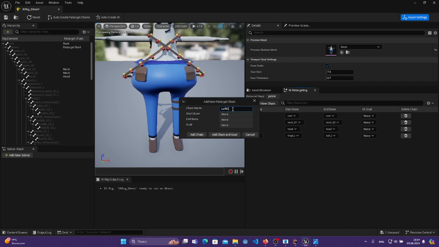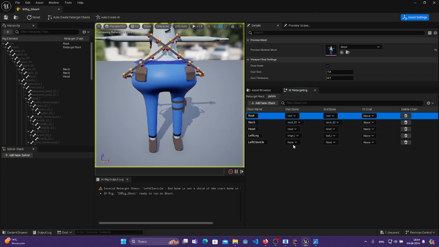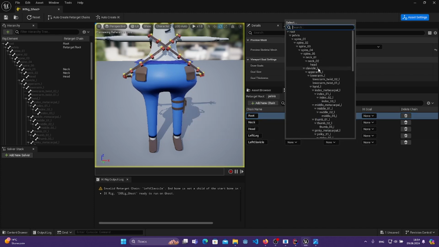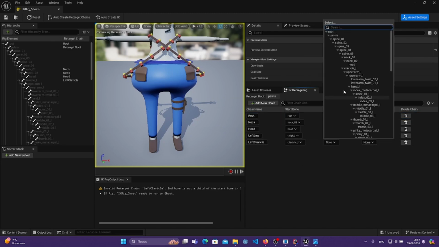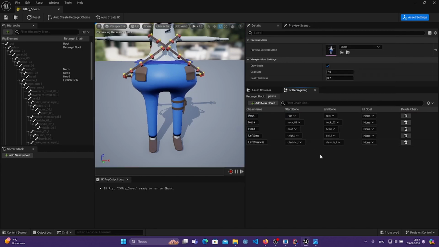And left clavicle, from left to clavicle, and so on and so on.